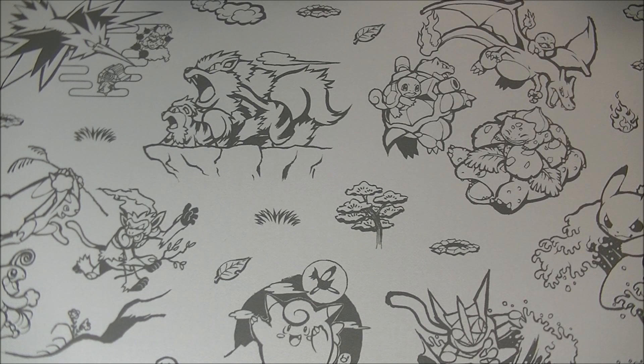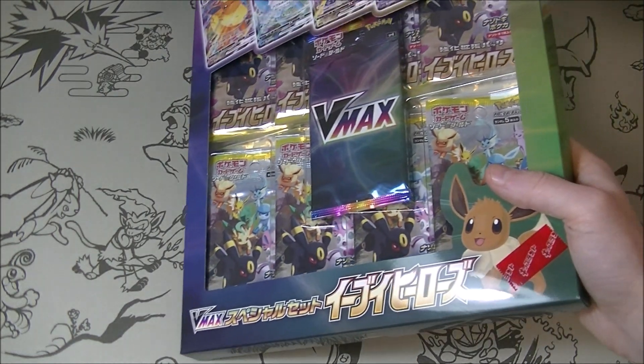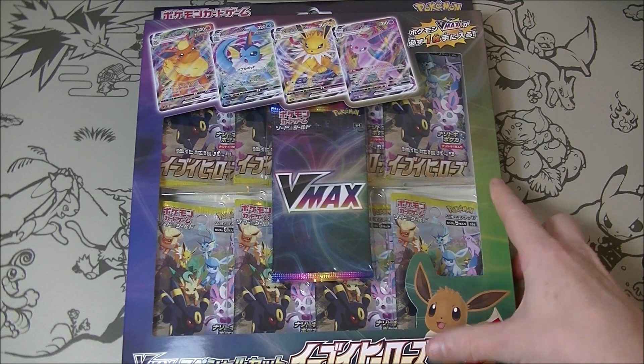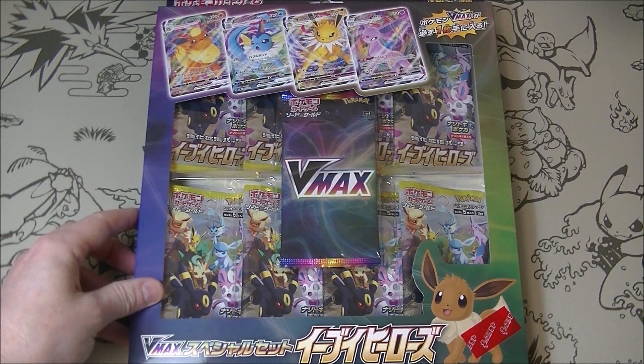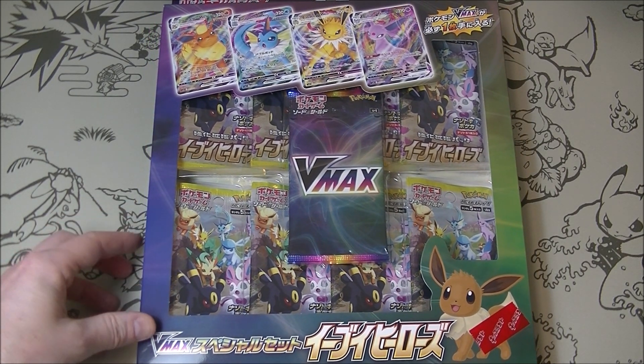What is up everybody, Hungry KABYGON here. I got a very pleasant surprise today. There's an electronics store on my way to the train station from work which sells cards and toys. I just go in there and check every day — that's where I've been getting the little 5-packs of Eevee Heroes from. Today when I went in I saw some people holding the VMAX special set, and I got one! Finally! And I didn't have to pay scalper prices — I got it for the retail price, which is so nice. It seems like they are making an effort to get them back in stock.